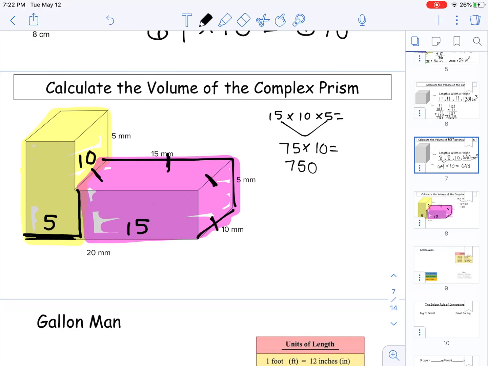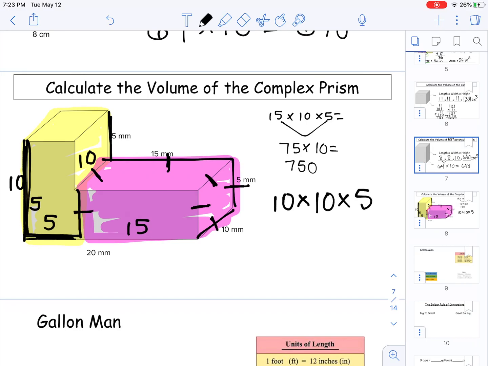Okay? Now, this 5 that we're looking at on the yellow one up here doesn't cover the whole side that I need for the height. But if I look over here, I have 5, 5, 5. So part of this has to be 5. What is 5 plus 5? Well, that means this whole side is 10. So for my yellow guy, the dimensions are going to be 10 times 10 times 5.